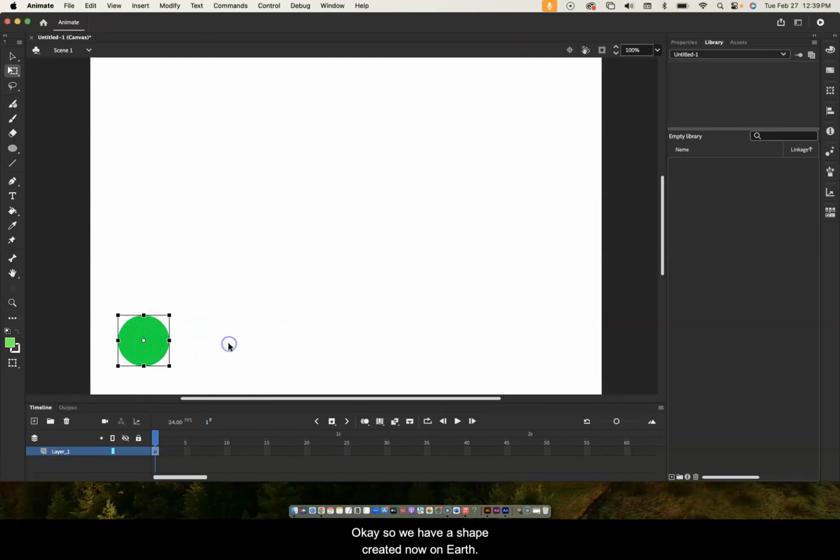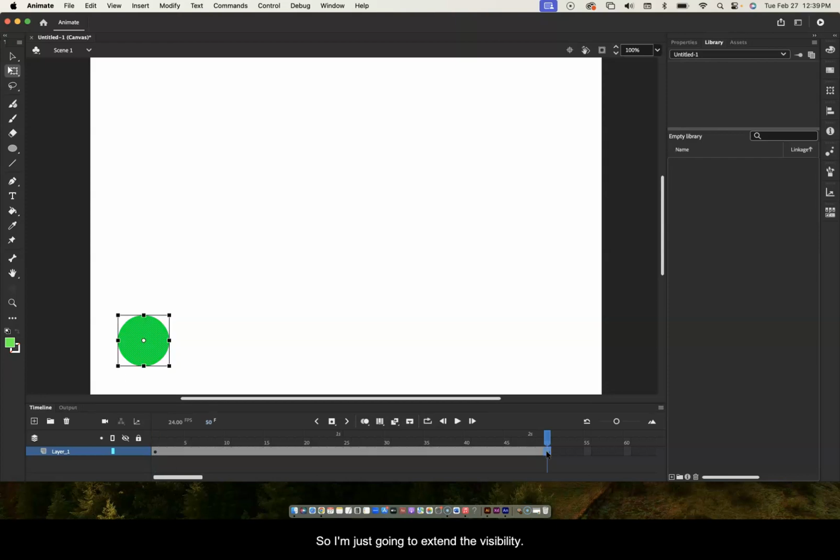Okay, so we have a shape created now on our stage. Let's turn our attention to the timeline for a moment, and let's give ourselves a few frames to work with. I'm just going to come out here to frame 50, select that frame, and hit F5.